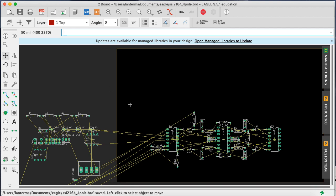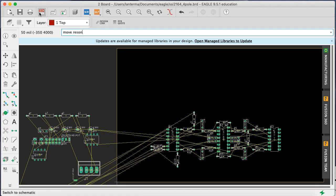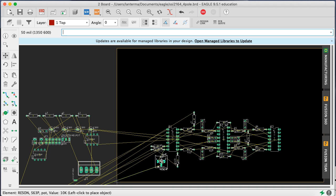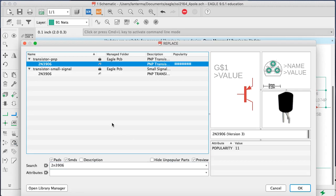Okay, let's see what we did that for a second. And then go back to the schematic. We have a resonance pot here. Let's move resin. Okay, this is something that we'll typically want to have near the edge of the board. So we'll put that here temporarily. And this isn't the kind of thing I wanted to use for that. I wanted to use a different part for that. Because this resonance pot here, that's a front panel control pot. So let me see if I can rename that. No, not rename, replace. Replace is what I want.